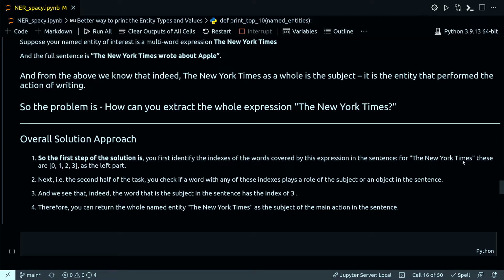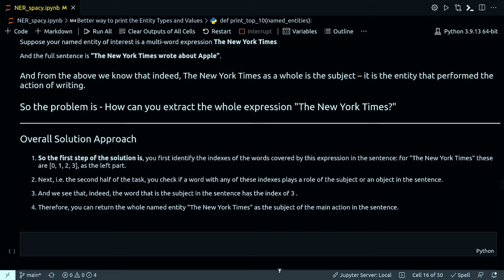So Times, this particular word, is the main subject. Therefore, finally you can return the whole named entity, the whole New York Times, as the subject of the main action in the sentence.